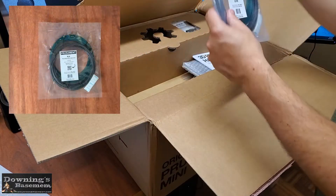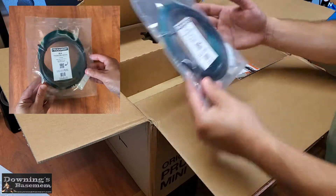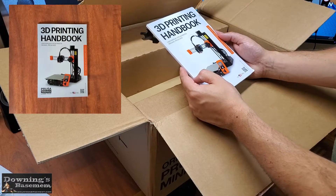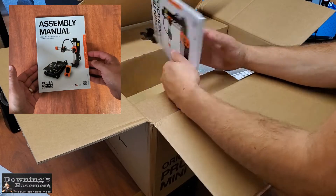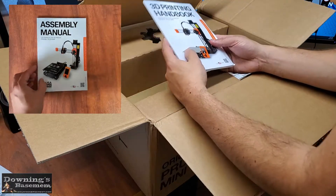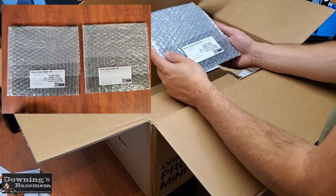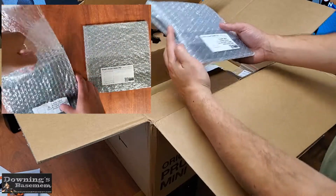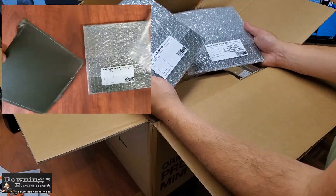Next, we're graced with a couple of samples of PLA filament. Personally, I'm a big fan of the Galaxy Black. Next is what I found to be an extremely useful resource, both for how to operate the printer and also put it together, and we'll be consulting the online version in the next part of the video. Next, we get into my second and favorite upgrade, the textured and spring steel sheets for the print bed. This was actually my first time with a textured sheet, and for the most part, I have nothing but good things to say about it.